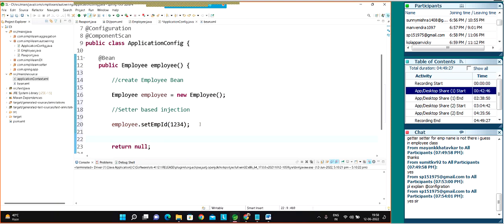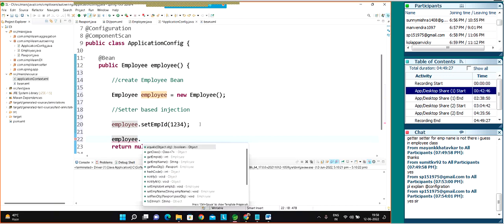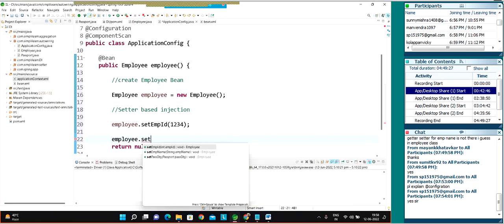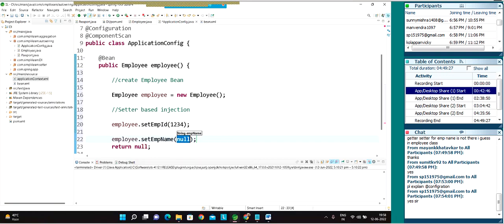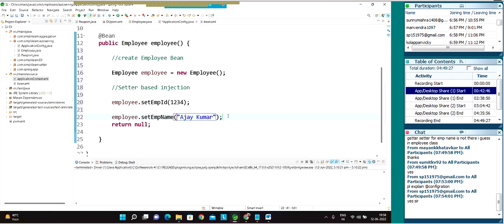Now set the employee name also. employee.setEmpName, right? Ajay Kumar. So this is setting the employee name, and this is similar to the setter injection in XML.